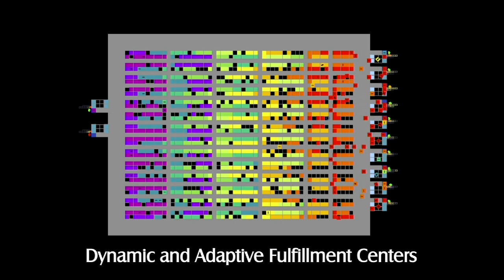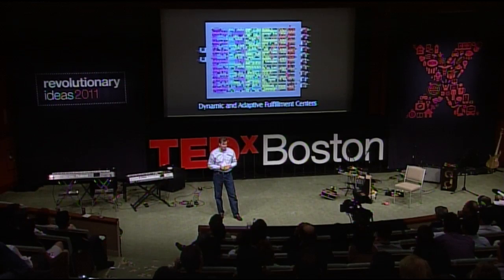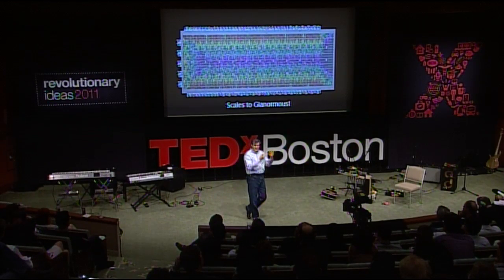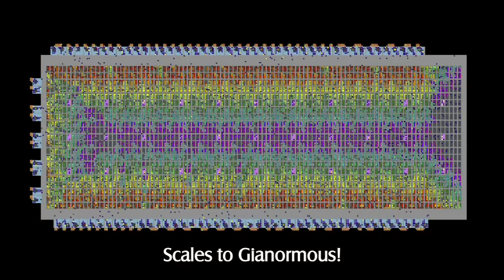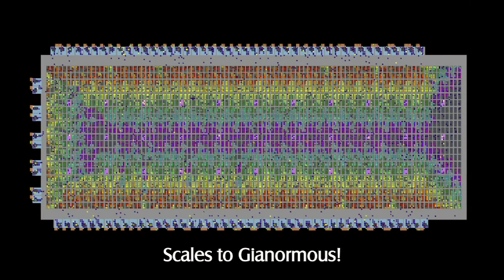Underneath the hood gets interesting — we're tracking the popularity of products and using dynamic, adaptive algorithms to tune the floor of the warehouse. Potentially the week leading up to Valentine's Day, all that pink chalky candy has moved to the front of the building and is being picked in a lot of orders. Come in two days after Valentine's Day and that leftover candy has drifted to the back of the warehouse, occupying the cooler zone on the thermal map. One other side effect: using parallel processing, these things can scale to ginormous — whether you're doing 2 pick stations, 20, or 200, the path planning and inventory algorithms just work.